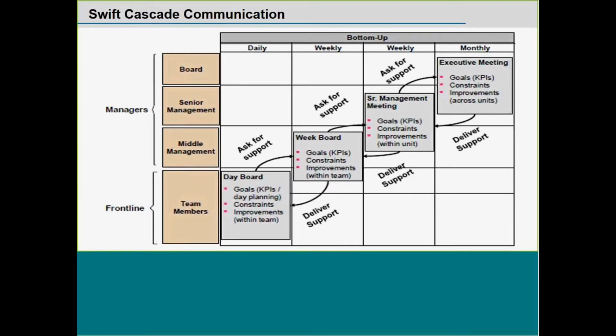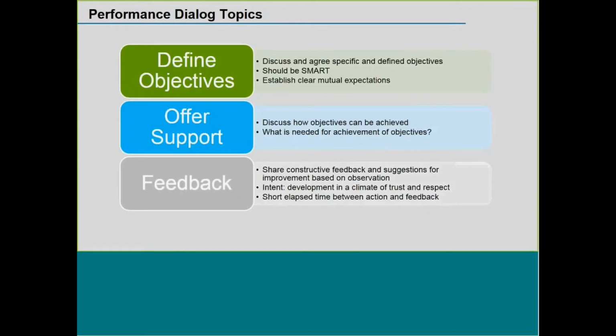For example, if the executive team is interested in sales volume and quality within a project, within the product is directly related to sales volume, then quality might be what we would find on the frontline board. These metrics would then be translated from the daily board to the weekly board that the mid-level management review all the way up to the executive meeting boards so that everyone can see how everyone is doing within their projects. This is called a swift cascade of communication.